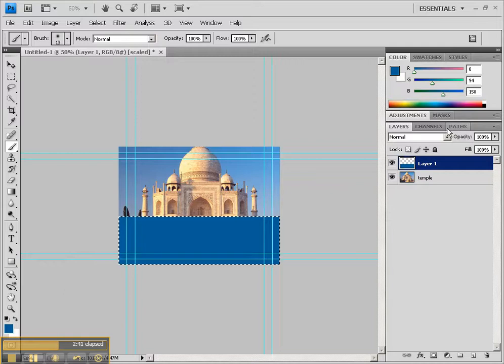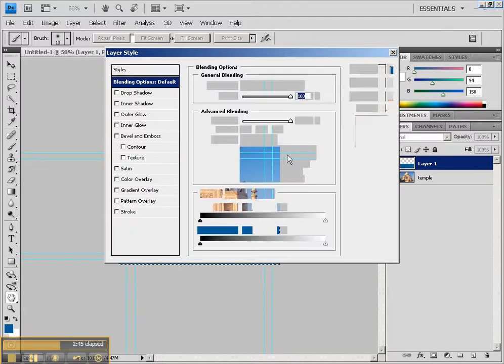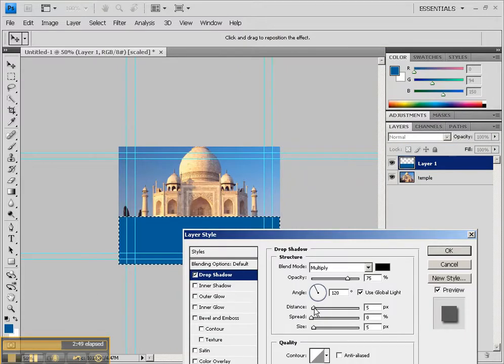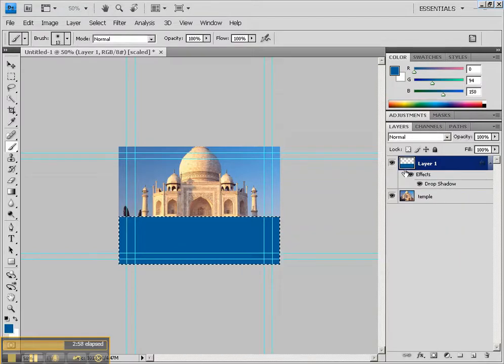Now, with this particular item, you can do things like add drop shadows. I'm going to do this just for effect. I'm also going to name this the bar and take its alpha down.